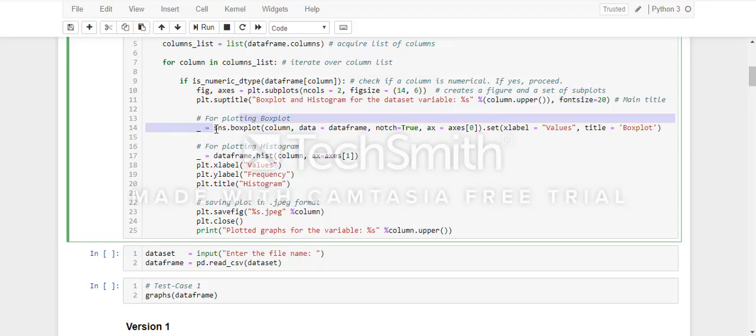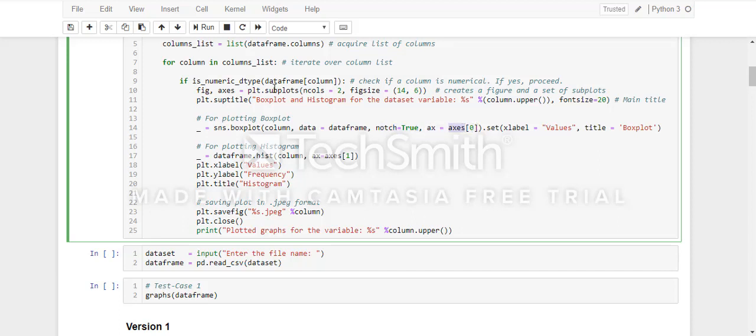For plotting the box plot, we have used Seaborn, and as we've already seen that we have imported Seaborn as sns, we have used sns.boxplot with the inputs as column, whichever column we have to draw a plot for, and data, to identify which data frame it belongs to, then the notch and the axis.